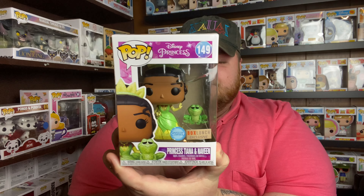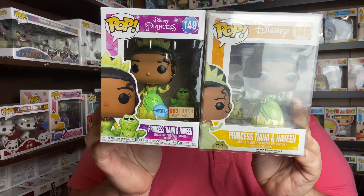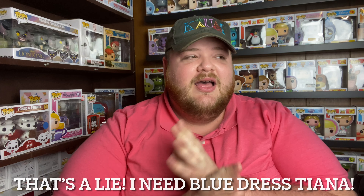I also picked up Glitter Tiana from Princess and the Frog. This is a brand new Funko that just came out — online two days ago and in stores yesterday. I called my Box Lunch and they said they had one left, so I booked it over there. I have the original Tiana as well, and now I also have the Glitter Box Lunch exclusive. I still need Dr. Facilier and his voodoo mask, and the Chase, and then that set will be complete.